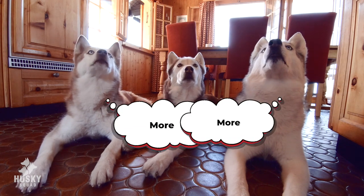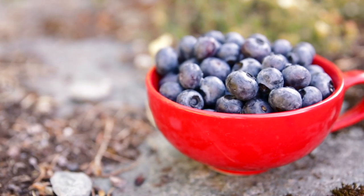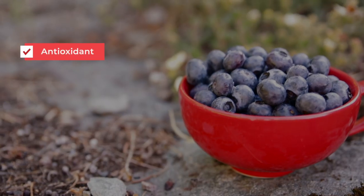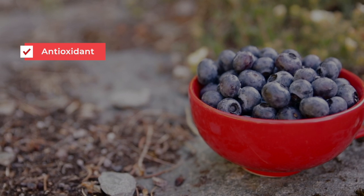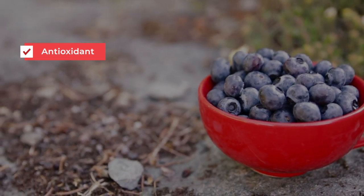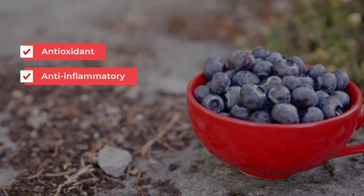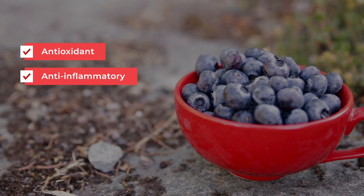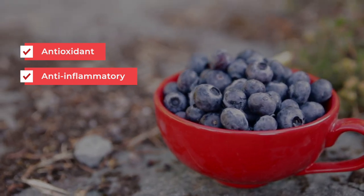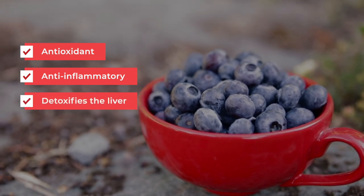All right, guys, let's talk about the amazing benefits of blueberries for you and for your dog. First of all, it's a great antioxidant. It fights free radicals and it even fights cancer cells. Blueberries are also a great anti-inflammatory, which helps fight cancer, allergies, heart disease, joint disease, autoimmune diseases, and so much more. Blueberries also detoxes the liver, which is one of the most critical organs in the body.